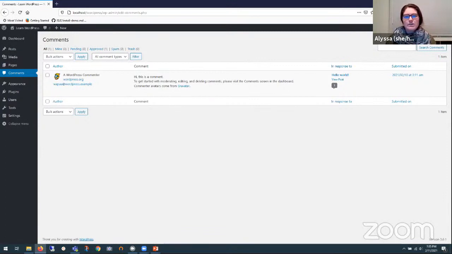If not, there are plugins that allow you to do a backup. A lot of them are just a click of a button, and you can say, I want to back up the files, I want to back up the database, or I want to back up both. Then you can download that to your computer so you have those locally. It might also be an option to back it up to your server, your hosting service. So those are both options.